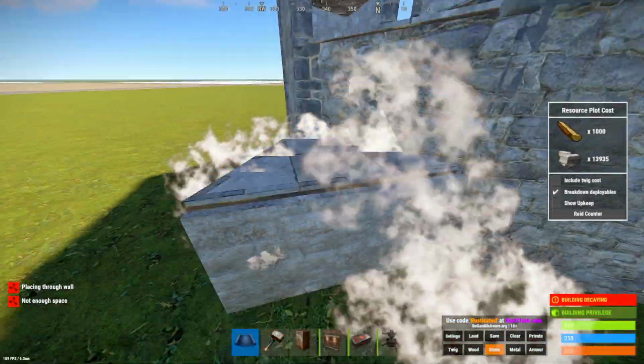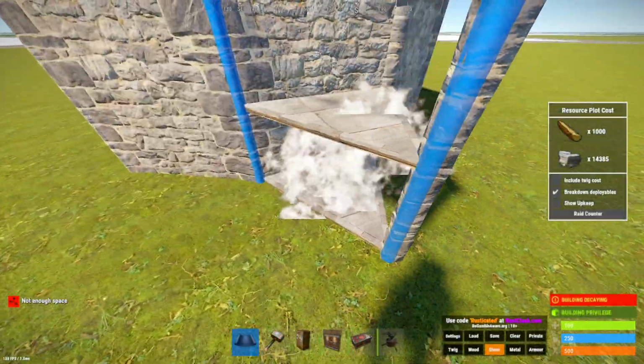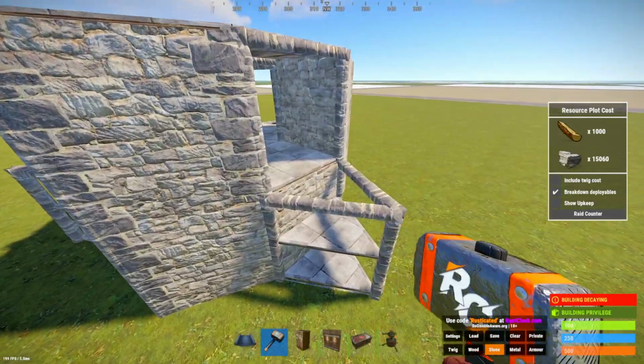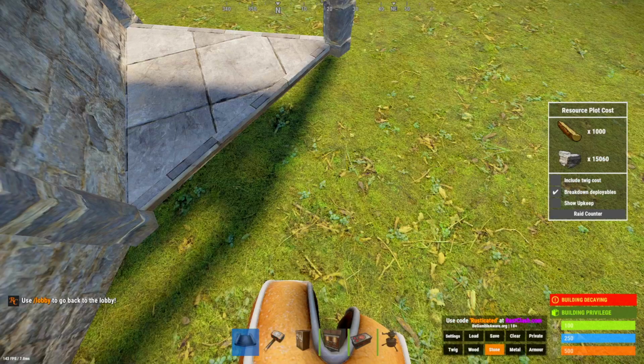From here we're going to go to the bottom, place our jump ups, place our frames around them, so that we can actually have access to our base. From here, we're going to start making our externals. We're going to drop down, place a triangle. We're going to turn on symmetry for this.